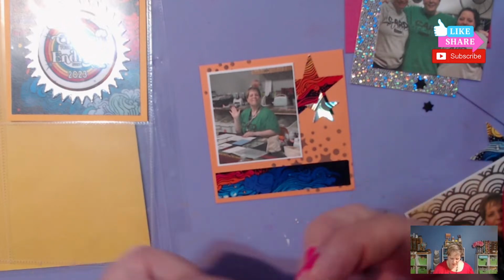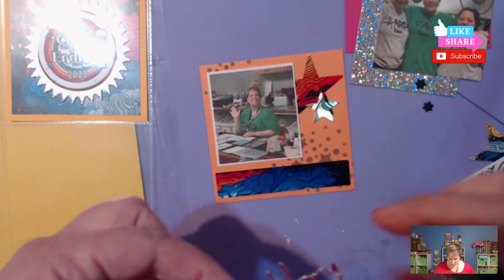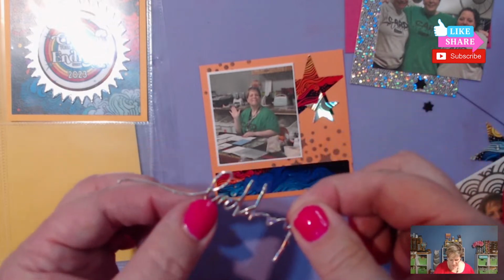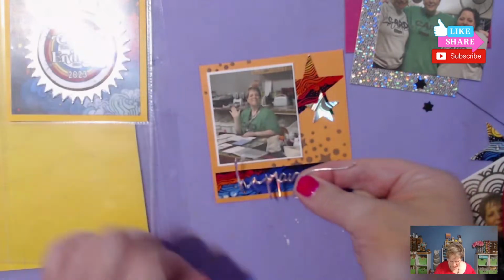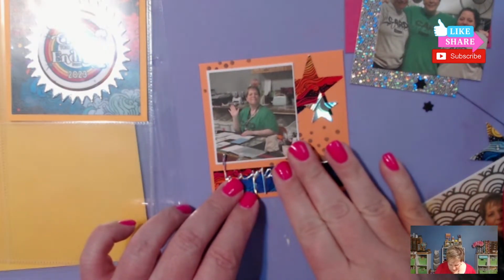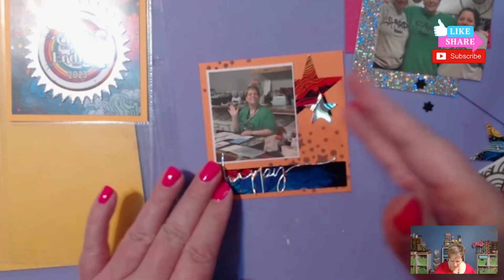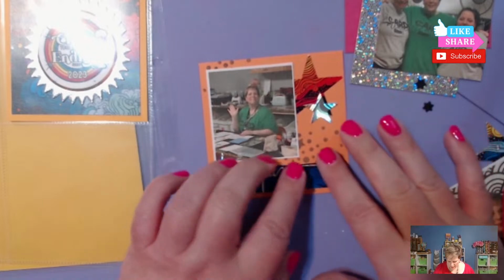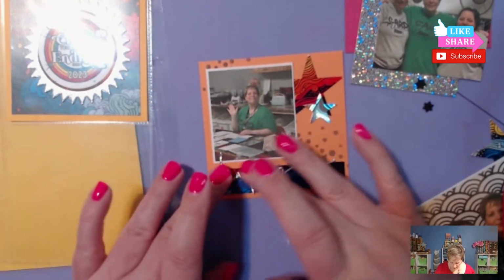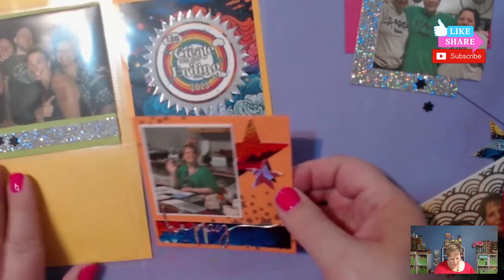Okay, and then I just have this cute little die in my stash. I don't even know where I got it, to be honest with you, but I thought, oh, better make sure I put it on the right way. I thought that was the best word to describe how I was feeling. So we'll add that to our layout. And that we can slip right in.